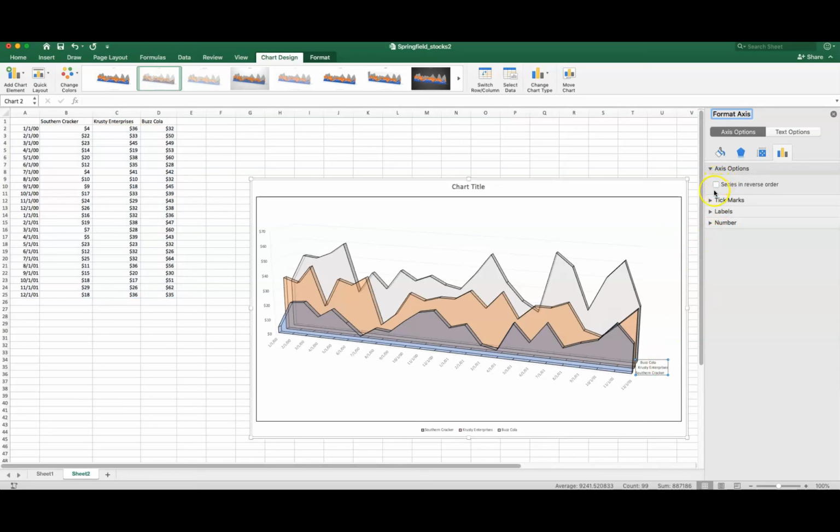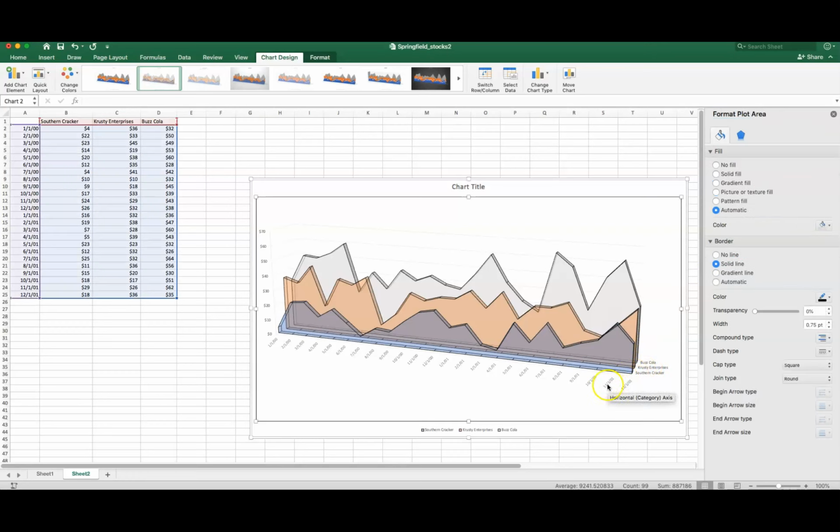And what we want here is our text options. What I really want is just to change the data labels here.